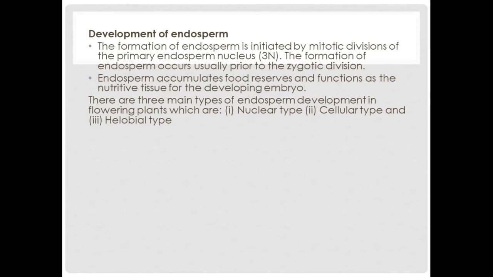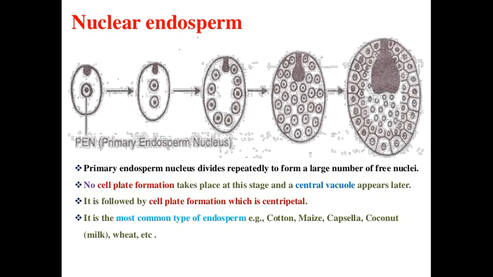There are three main types of endosperm development in flowering plants: the nuclear type, the cellular type, and the heliobial type. In the nuclear type, only the nucleus divides through karyokinesis without cell wall formation and cytokinesis. The nuclei produced are free in the cytoplasm of the embryo sac and may remain free indefinitely or wall formation may take place later. In coconut, cell wall formation of endosperm is never complete and the coconut water is the endosperm.